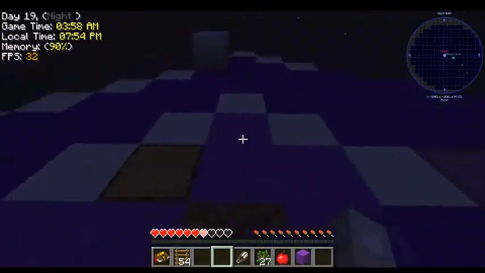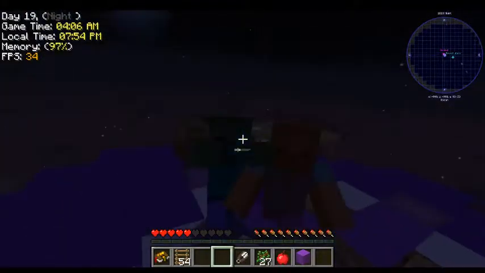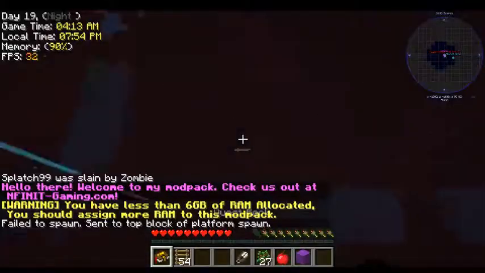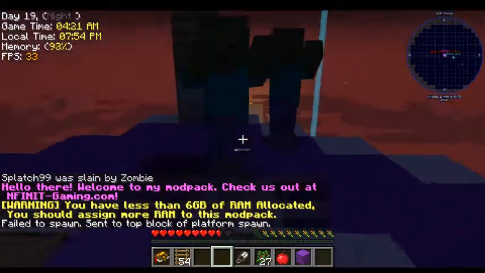The fact that zombies can spawn when you're really far away. Oh, I'm gonna die. No! Yeah. What? Oh, there we go.